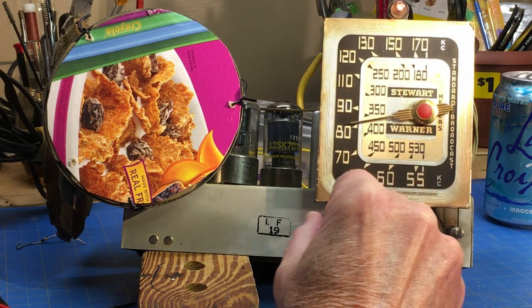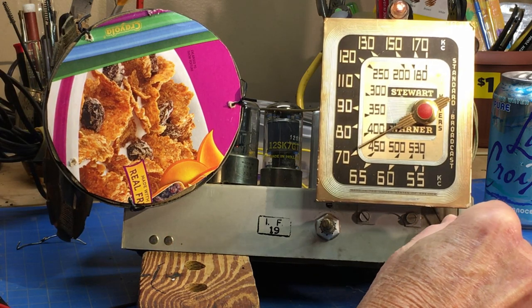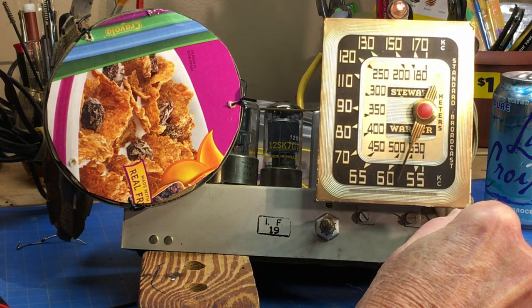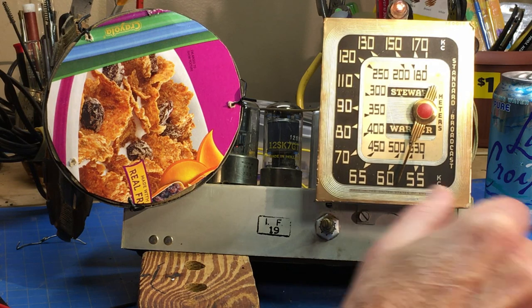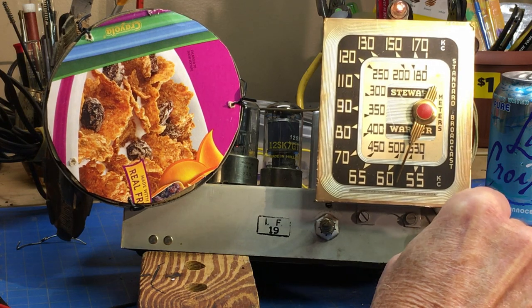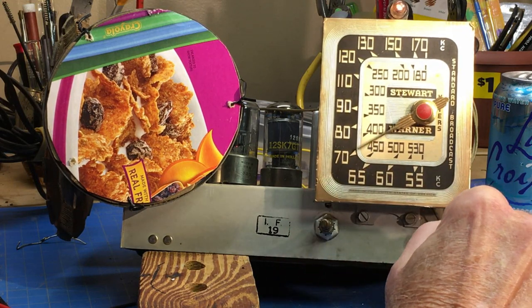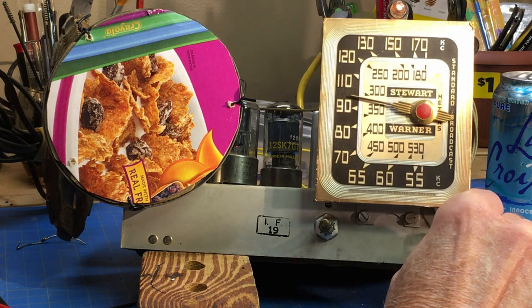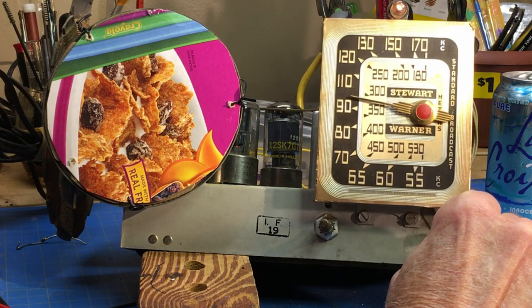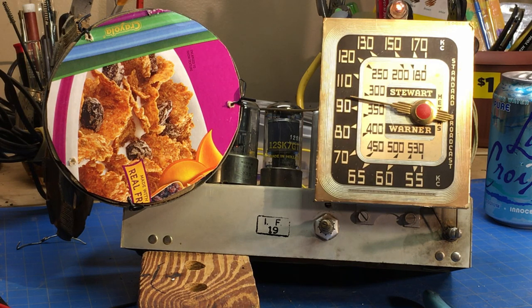I think, just my opinion, it sounds better here. Of course, I've got it covered up. That does make a difference. Let's go down to the weaker station. I don't think it's helping the reception itself, but I think as far as the tone quality and less distortion. All right, let's go after that other one.